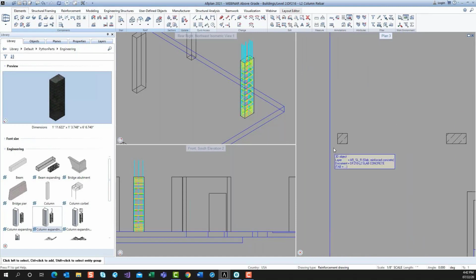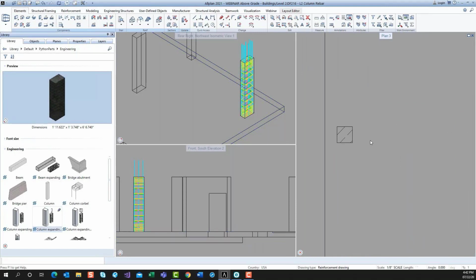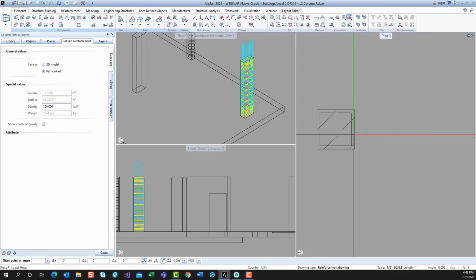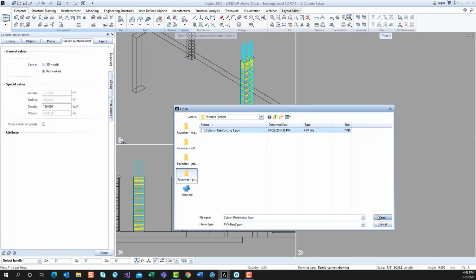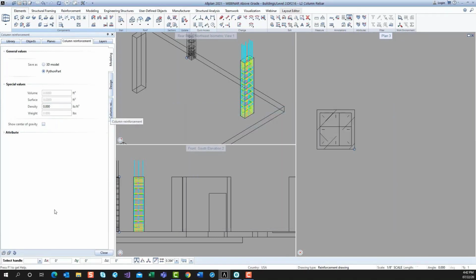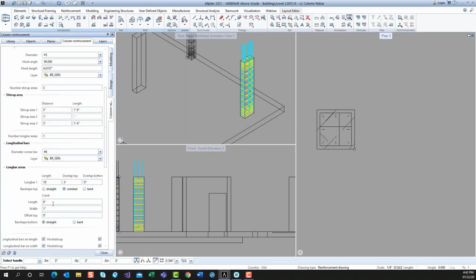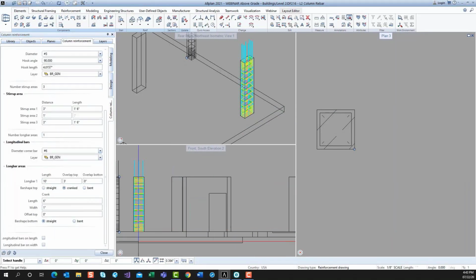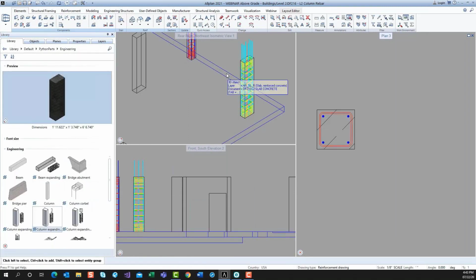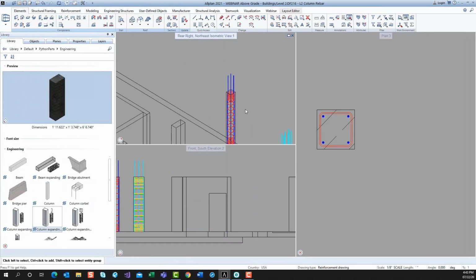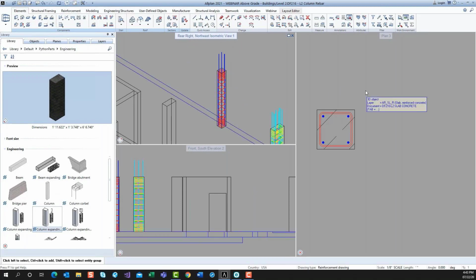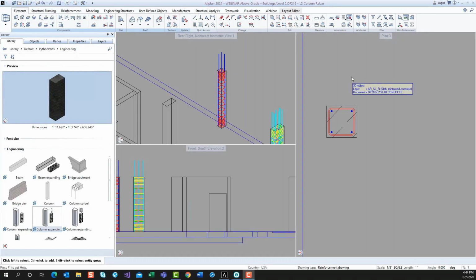The idea of a Python part is that it allows us to do a mass amount of techniques in one go. If you think about what you're used to doing, you would generate your tie separately, your vertical separately, your side T9 separately, and so on. What this allows us to do is all in one shot, and it's re-editable. It means that anytime I can go in there and edit anything about that, and it'll reassign the rebar accordingly. So you can see for this smaller one, I've just put in 4 crank bars in the corners and kept the same tie configuration.